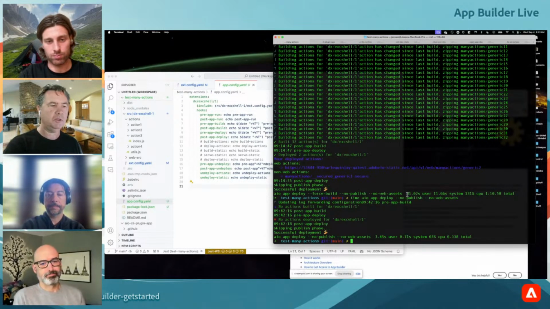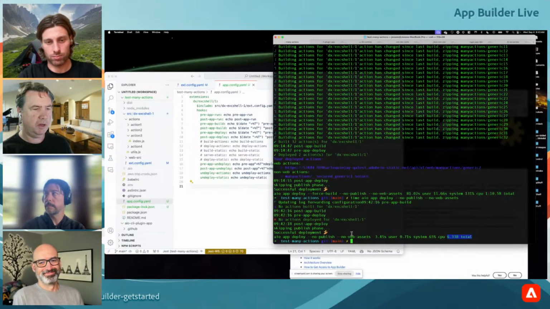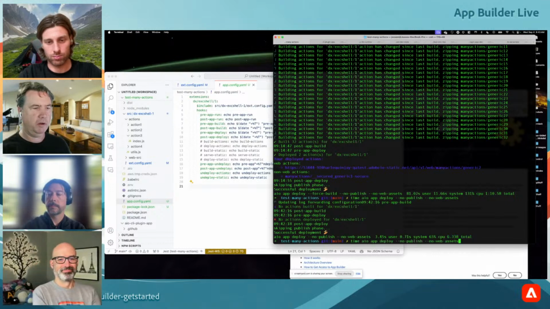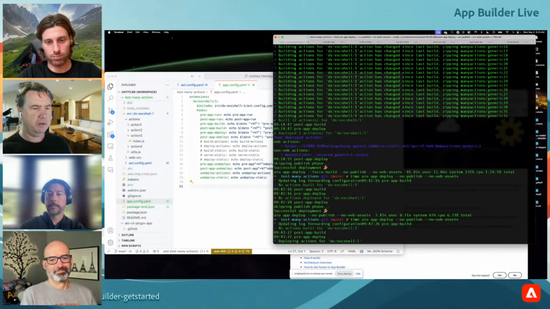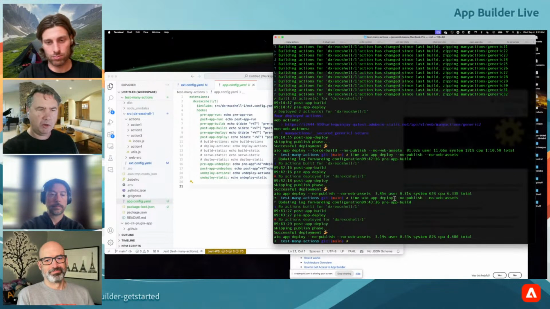Right. So I can just show you quickly, and it'll probably make more sense. If I did that deploy in 6 seconds this time, that's because nothing changed in between. If I run it again, I'll get roughly the same time. It's all very quick. I'm not publishing, and I'm not dealing with web assets. I'm strictly looking at actions here, just so we can have a good comparison. So 4.5 seconds to run that.